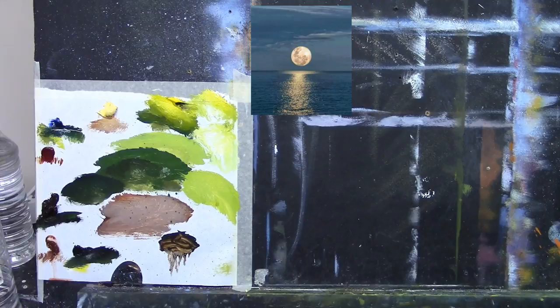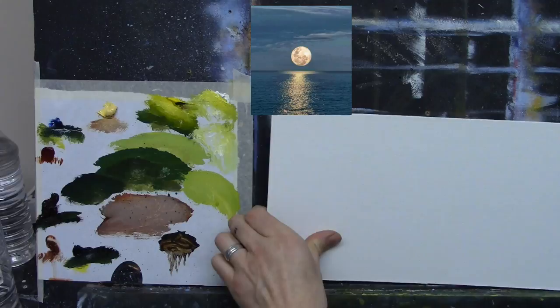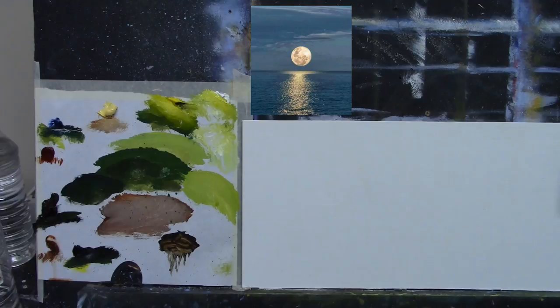There's a nice little moonlit scene. Let me change my canvas. I have a small wide canvas here now today. It's just a small one, okay? And I'm going to give my palette a little rub with some tissue and a little drop of turpentine, okay? Just to clean some of the green, because this next one is basically just a lot of blue.